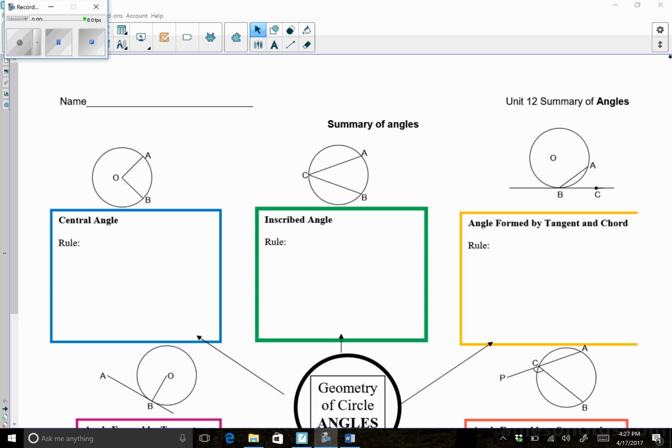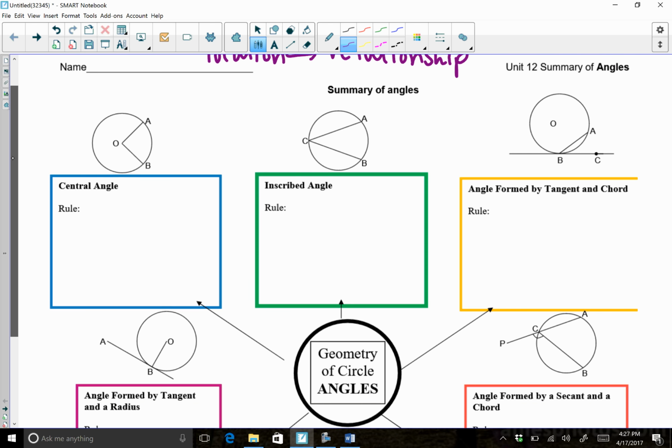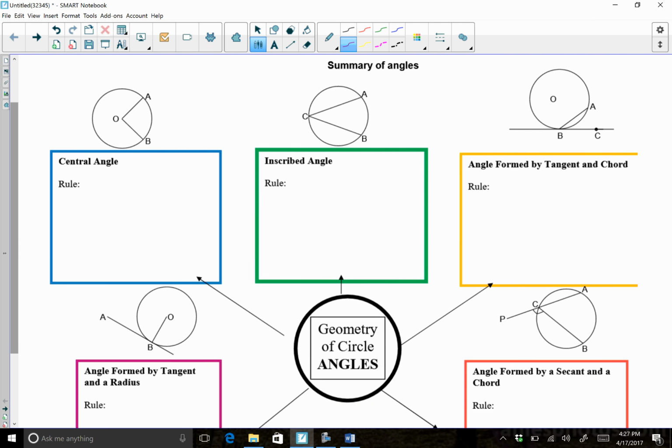We're just going to briefly go through all the different types of angles that we've studied in geometry thus far with respect to circles. Remember, the big thing when you're looking at circles is location comes first. It's always where that vertex is located, and after you know the location of the vertex, then you choose the correct relationship that follows from that location. So we're going to fill out this summary of angles that you picked up in class today, just going kind of briefly, slowly through this.